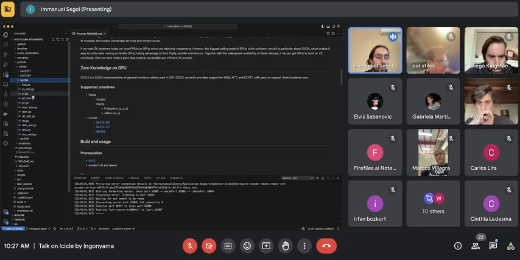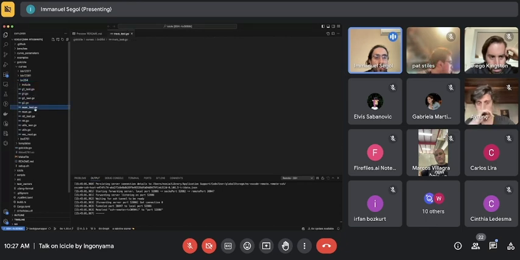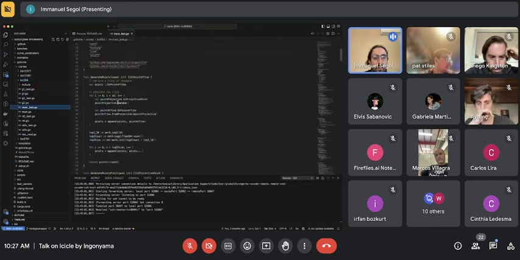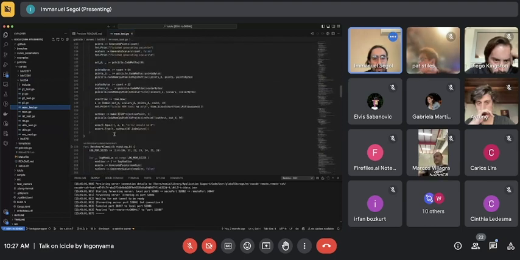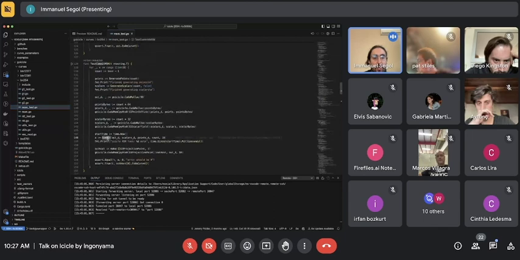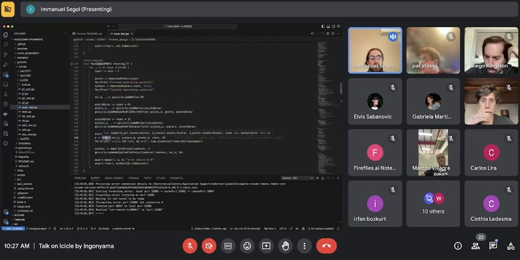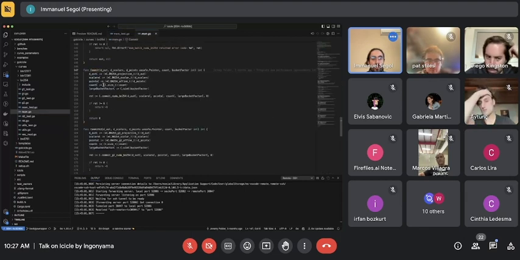So let's say that you want to call MSM. You would just import MSM here, this function, and it's basically a wrapper for the CUDA.